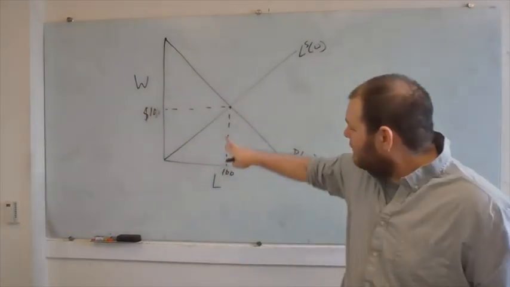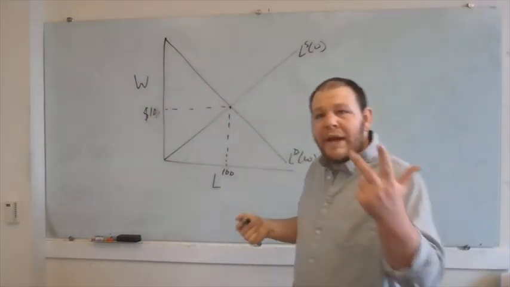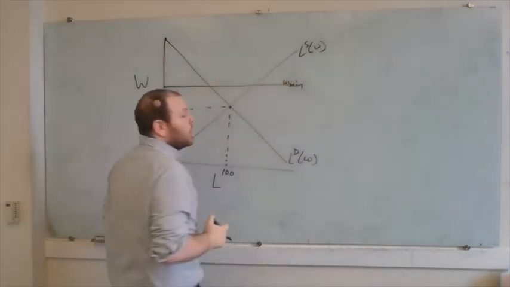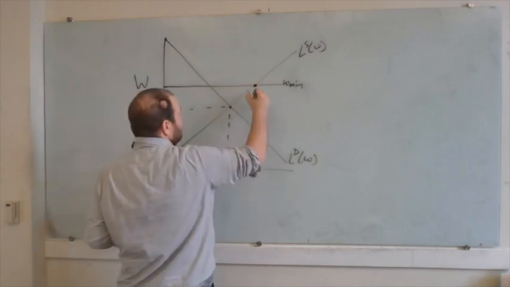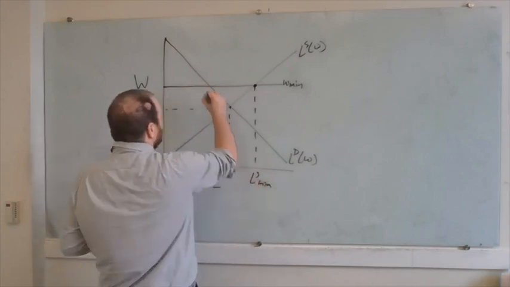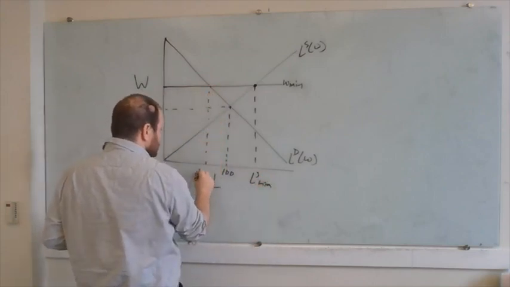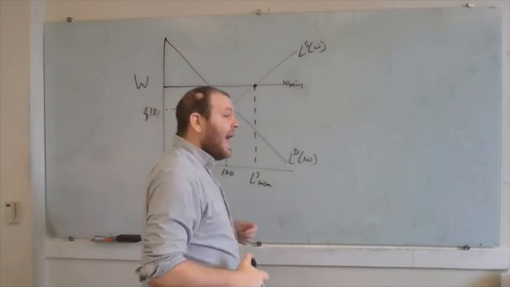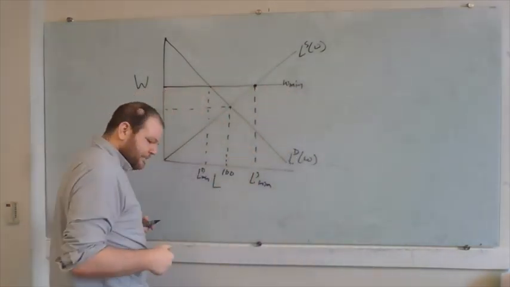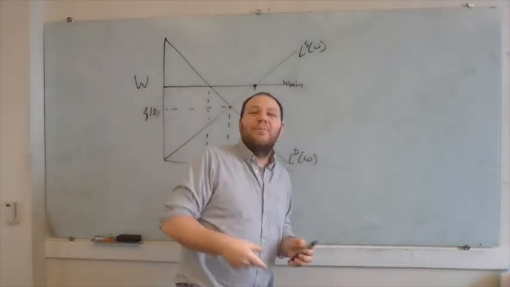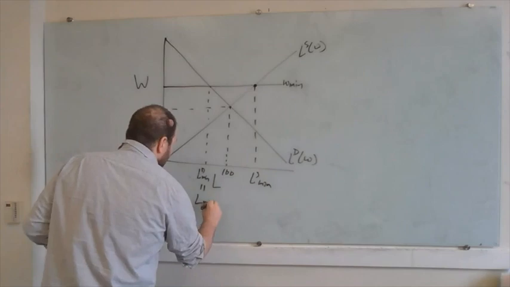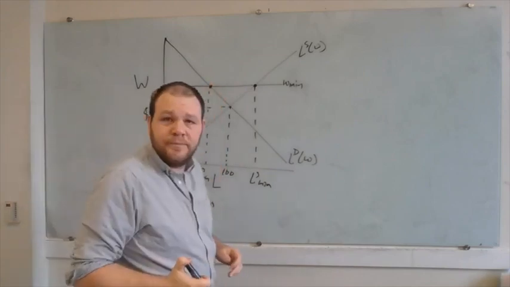If we set a minimum wage above our competitive equilibrium, we're going to have two effects, right? So we set a minimum wage like this. We're going to increase the number of people willing to work. Call this LS min. We're going to decrease the number of firms willing to hire, right? And because we've got fewer firms willing to hire than we've got workers willing to work, the actual number of employees is going to be set by the number of firms willing to hire. We're going to end up with actual employment set by this minimum wage, right?